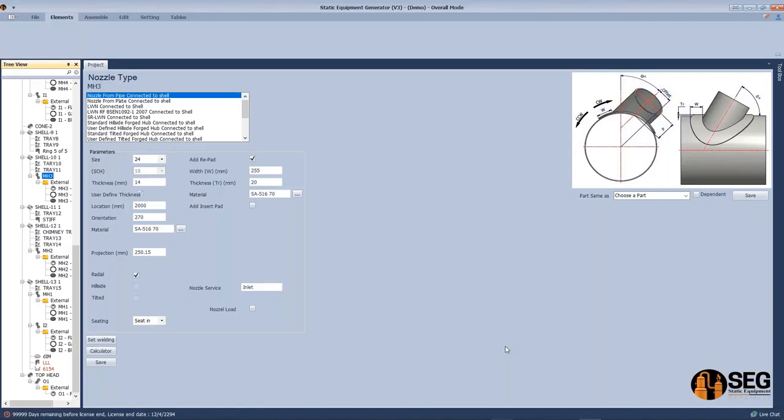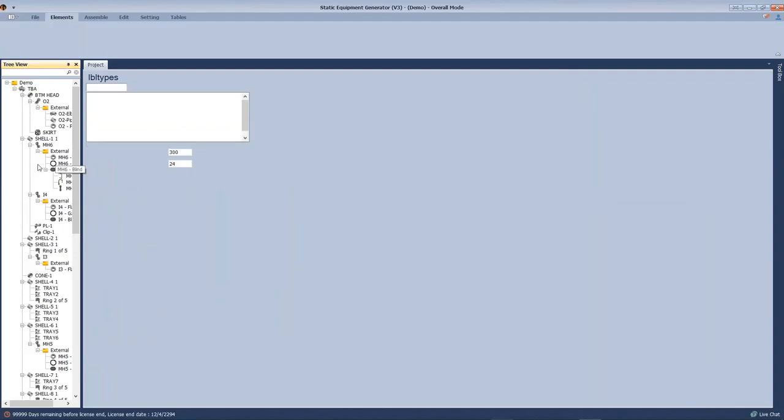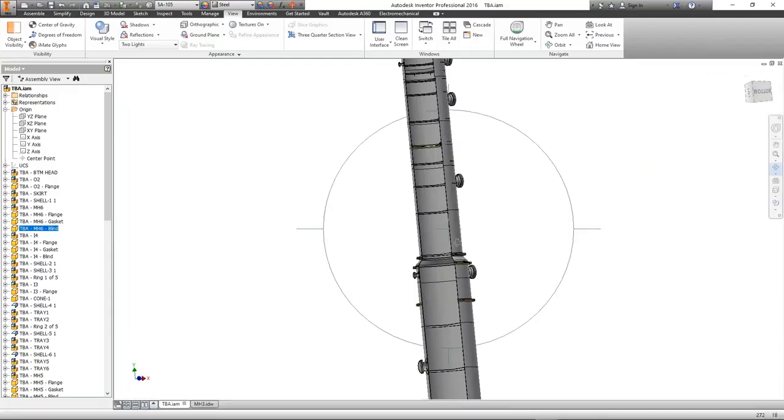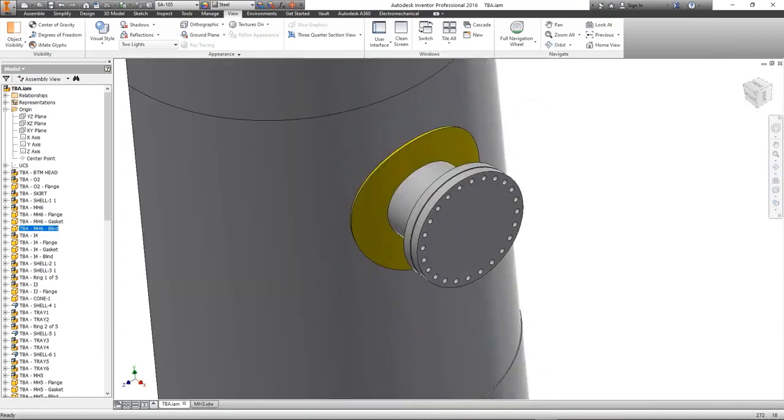Okay, is this point clear or do you still need some clarification? Yeah, please clarify a little bit more. Okay, here in the bolts for the blind, when I create a bolt for this blind, I will need to measure the required length, because this bolt is not only for standard flanges. You can use it in any designed flange.